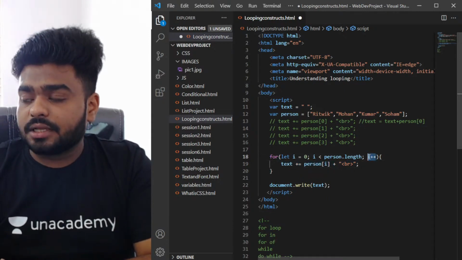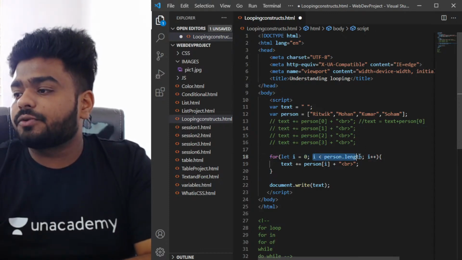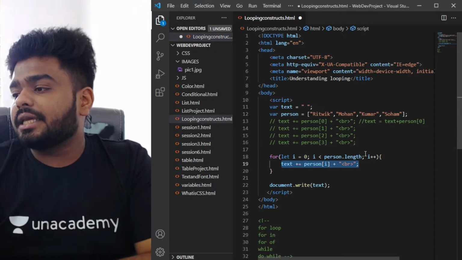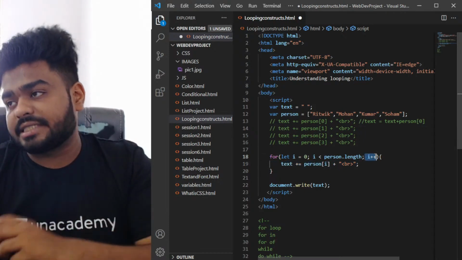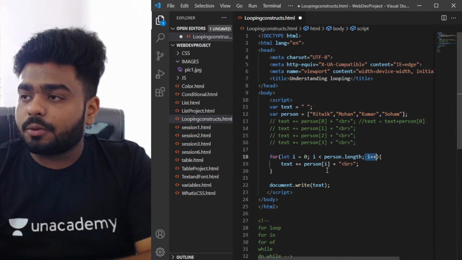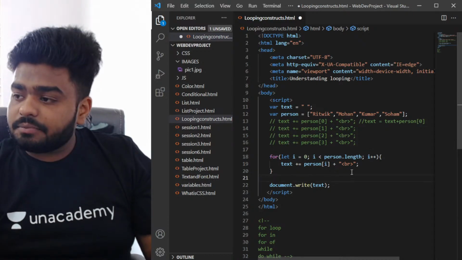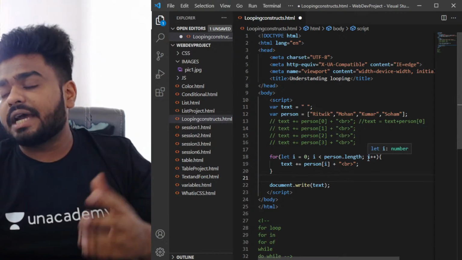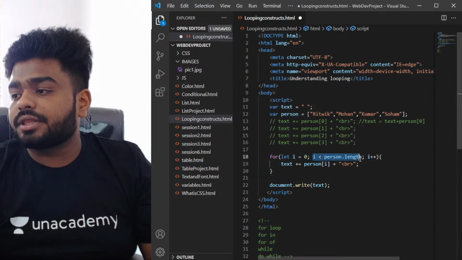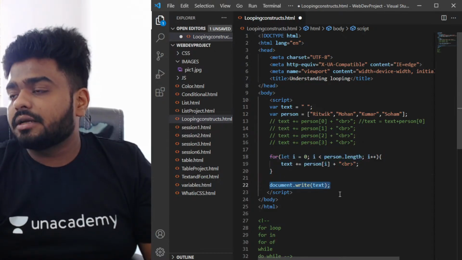Fourth step is I plus plus. So I will increment to how much? 1. Again, 1 is less than 4. Condition is true, so it will again come down. So always remember that increment will happen after the execution of the statement. So again text equal to text plus person 1. Person 1 is Mohan, so that's going to add with Ritwik. The same thing will go on, and I will increase to 2, to 3, and to 4. When I increases to 4, 4 is less than person.length, that means 4, which is false. So it's going to come out of the for loop and print text.